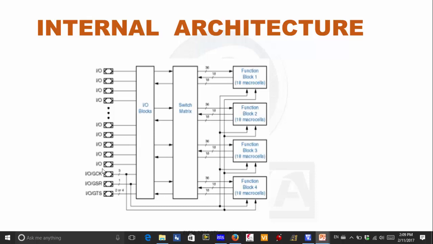Each function block programmably receives 36 signals from the switch matrix, and further inputs to the switch matrix are 18 macro cell outputs from each function block and external input from I/O pins. We can see 18 from the function block which runs under the switch matrix and is connected to the I/O block. They merely work as output enable signals for the I/O block output driver and are used when the output is hooked to the I/O pins. Now let's go deep through the major elements of CPLD architecture.